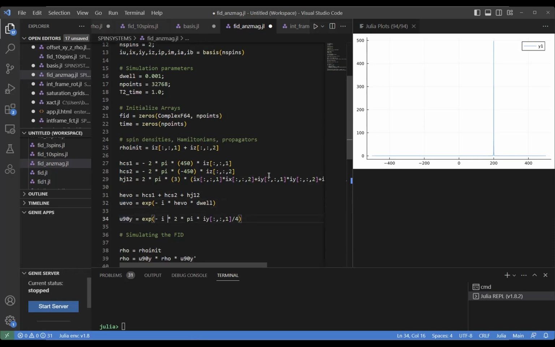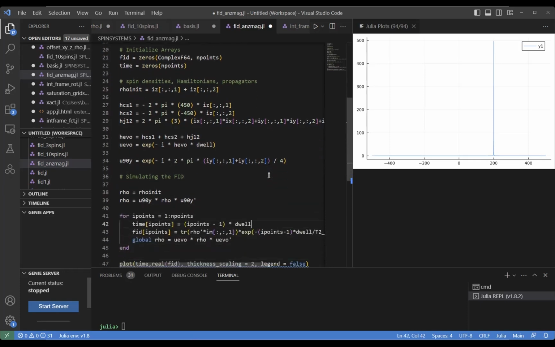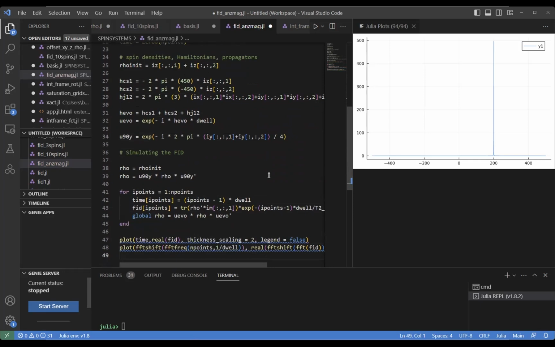But with a 90-degree pulse, we now have also to include the second spin. So this is plus Iy for the spin 2, simply because we need to apply that as well. Now we initialize, we excite both spins, and then we look at the FID. But when we start it now, and this can be really funny to see, in the Fourier transform we see only one signal there to the right. It's because we also detected here only one spin. So we need to look into that.